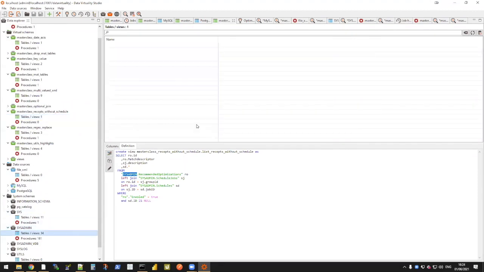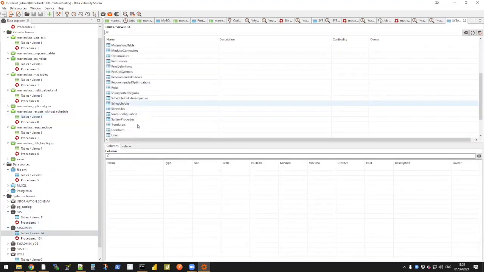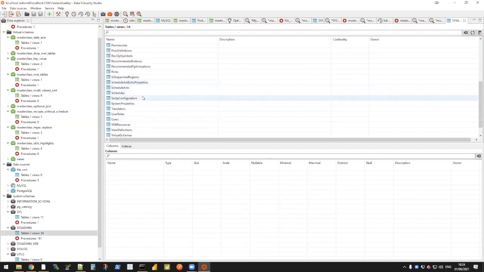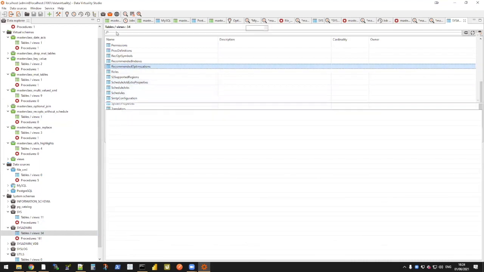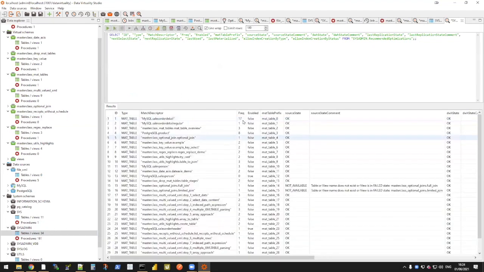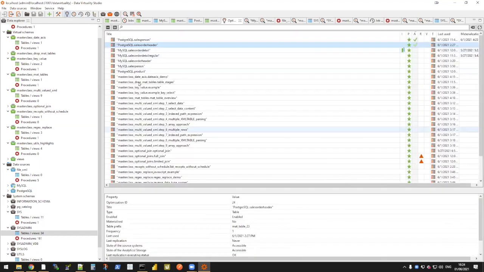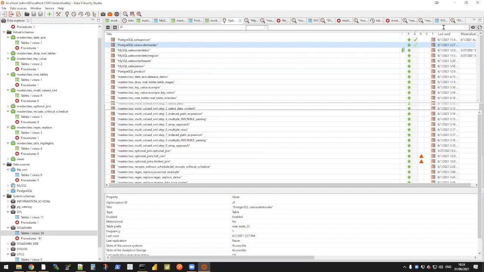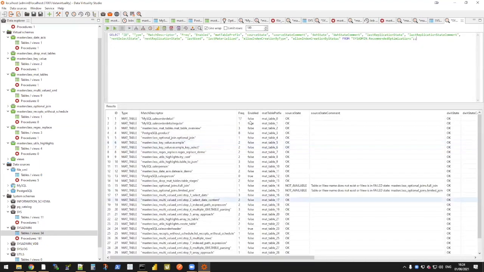In sys.recommended optimizations, you would find all the existing ones. So this is exactly the same thing that we are seeing here. And there's also a flag down here that says enabled, right? And the ones that are enabled are written down here with true.